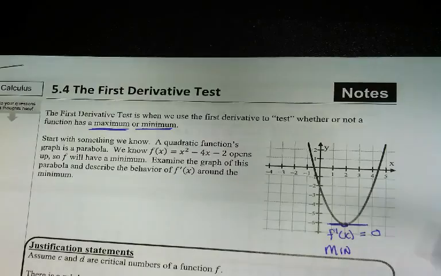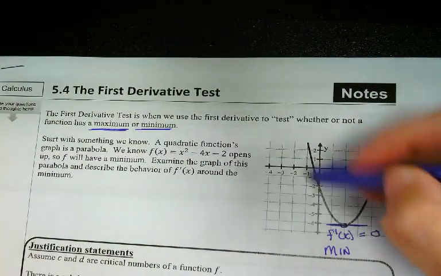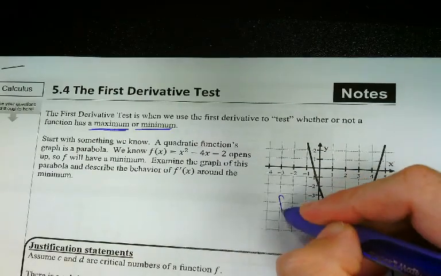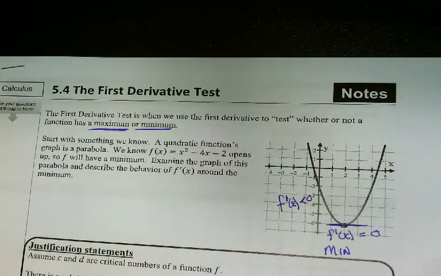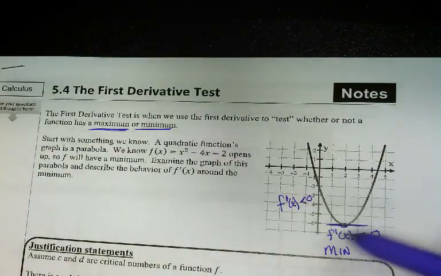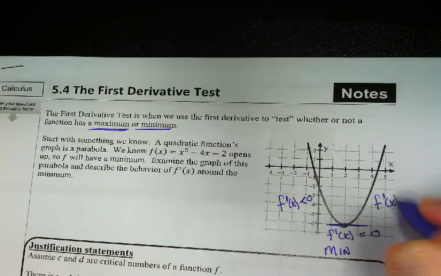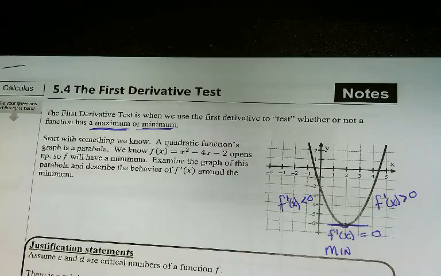Now, if we examine around this area, the slope right before the slope of 0 is a what type of slope? Negative. So before that, f prime of x is less than 0. After our 0 slope, how would you describe the slope? Positive. Yes, greater than 0. F prime is greater than 0.